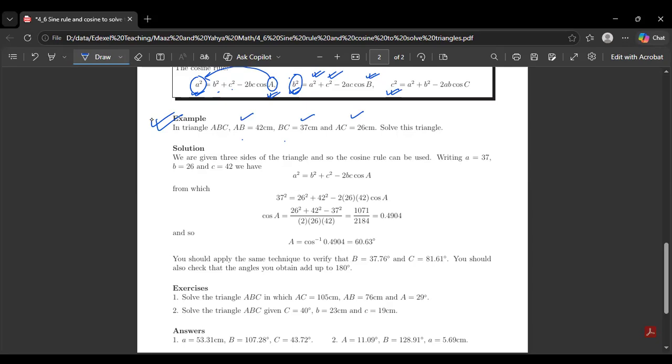So that means if you are going to use the sine rule, whatever two fractions you are taking, you must have at least one angle, right? If you are going to use the sine rule, you have to have at least one angle as well. So you cannot use the sine rule in this given information, right? So you have to use the cosine rule.